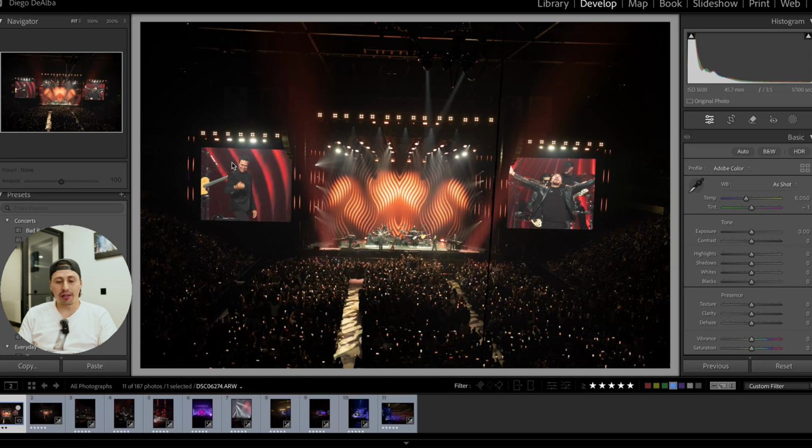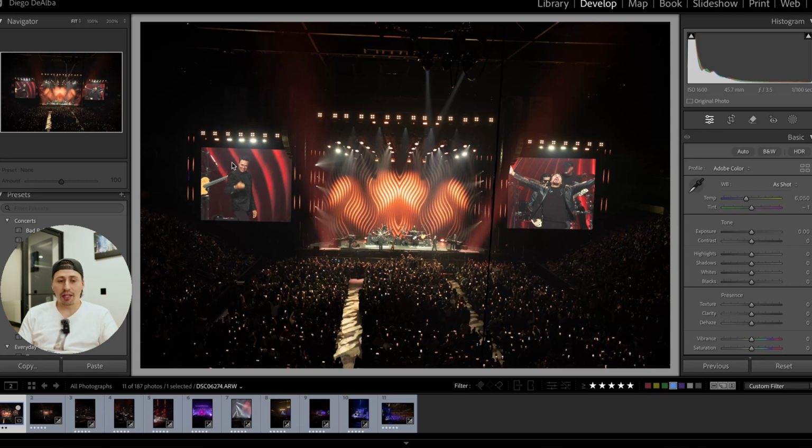So let's go into the computer and talk to you guys about kind of like my thought and my process on editing this photo. So let's just jump into the computer and let's get it. All right, so I'm here in Lightroom Classic ready. I picked 11 photos. We're not gonna edit all of them. We're just gonna copy settings to a lot of those photos just because I want to show you how the settings work all together throughout the concert based on lighting scenarios.